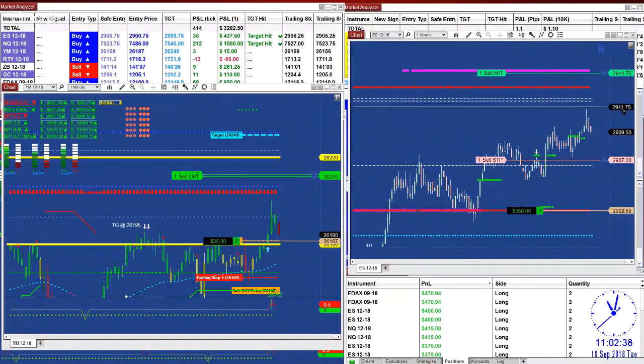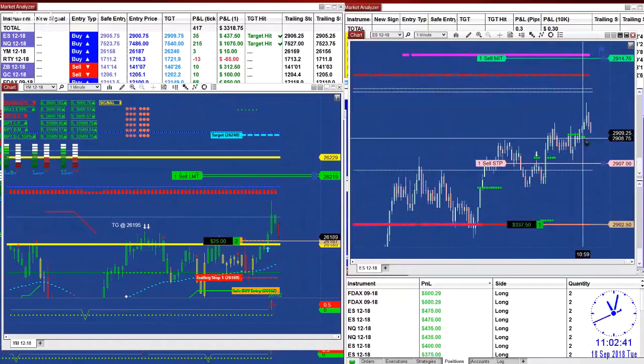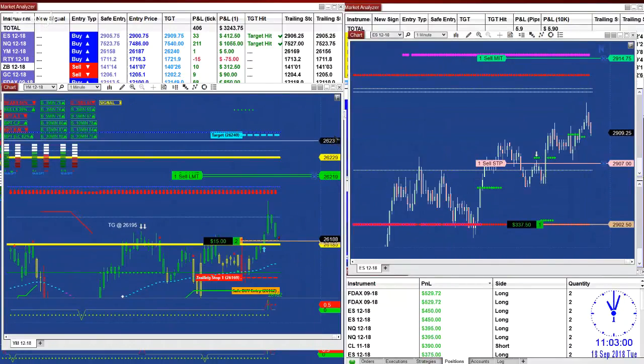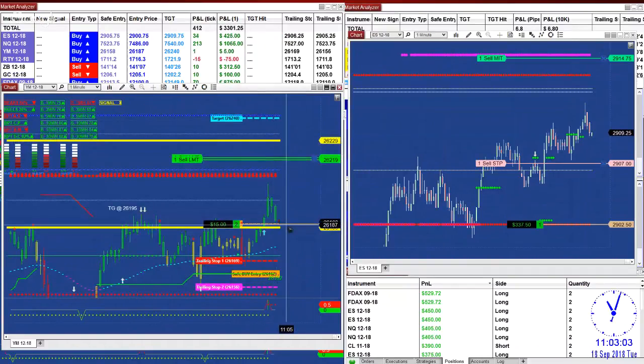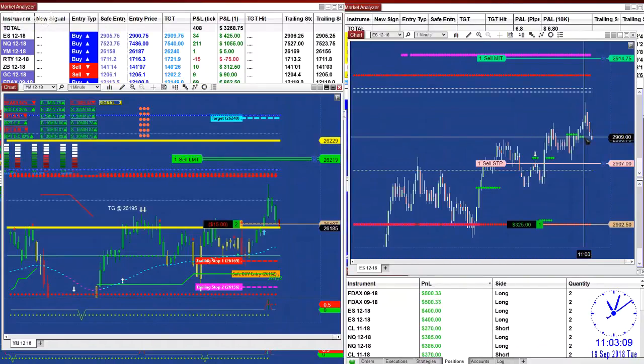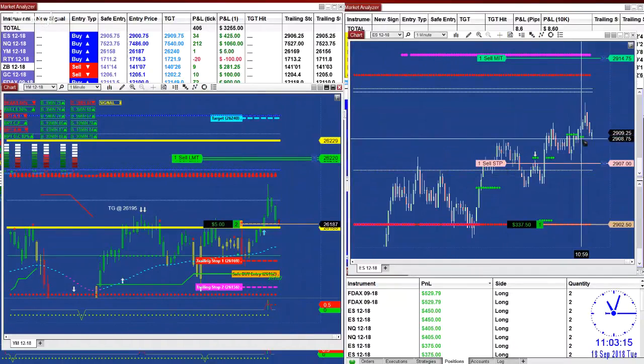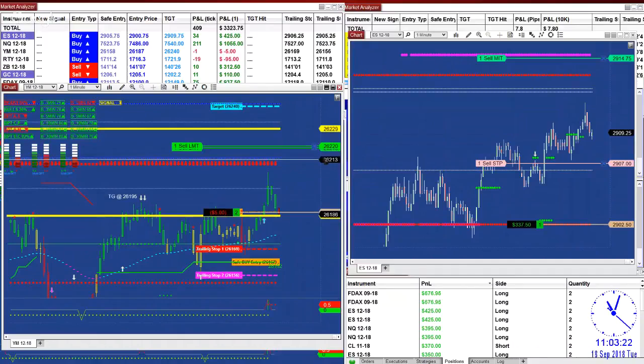Okay, now we need to see if this ES is going to hold at 909. It is very important that 909 holds on the ES. Anything below that, close position, please. Now it is back to the same entry. Look, if this one holds, that means this NASDAQ is going back up. If this area is not going to hold, go ahead and lock in your profit with the $300, better than nothing. It's over.